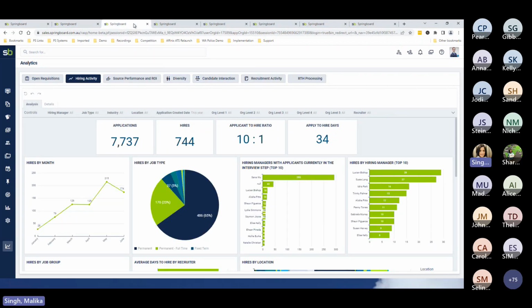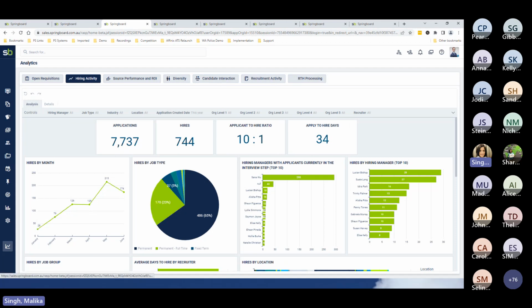Moving on to the hiring activity dashboard, which gives you a bird's eye view of hiring activity in the past, so you can put together a recruitment plan and forecast for the future. This dashboard has charts and metrics like the total applications which have come into the database, and the number of hires you've made at that particular time of the year. But two key metrics which are really interesting in this one is your application to hire ratio. This is a crucial benchmark that helps you determine how many candidates are needed on average to fill a role.